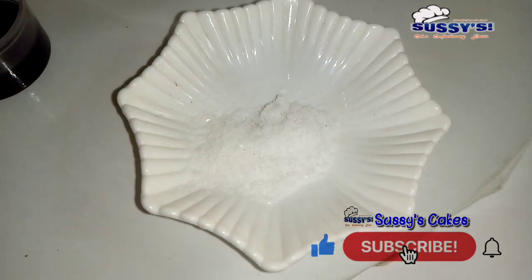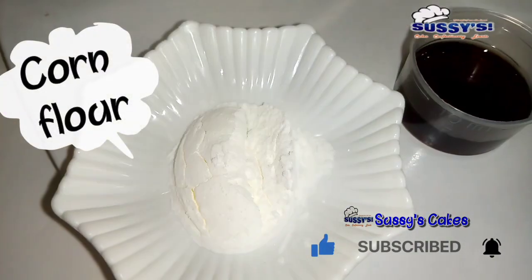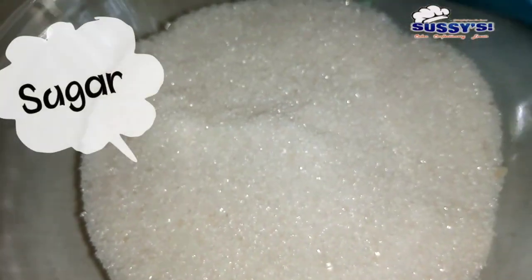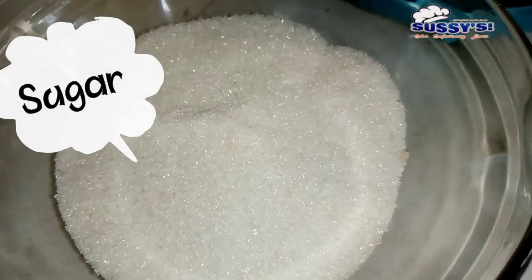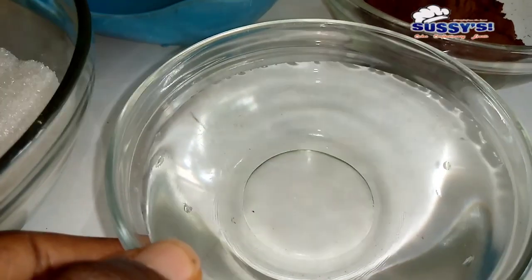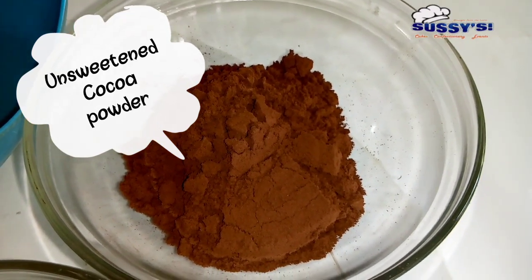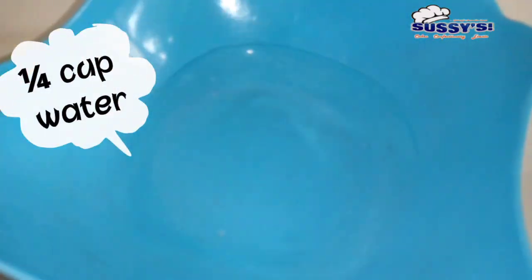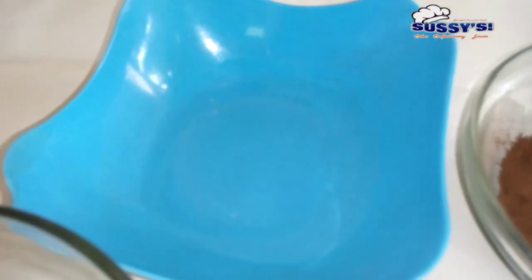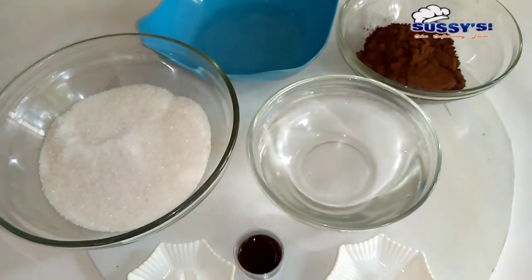The ingredients are very simple. I'm going to be using salt, vanilla extract. You can use dark or clear vanilla extract, corn flour or cornstarch, granulated white sugar, water. And this is 1 cup of water. We're going to be using 2 different measurements of water in this recipe. This is 1 cup of water. Then unsweetened cocoa powder, not sweetened but unsweetened cocoa powder. And then the next measurement of water is 1/4 cup of water. This is the sum of the ingredients we're going to be using. It is very simple. In 10 minutes you have your syrup, and you're not going to be visiting the store to get your chocolate syrup any longer.